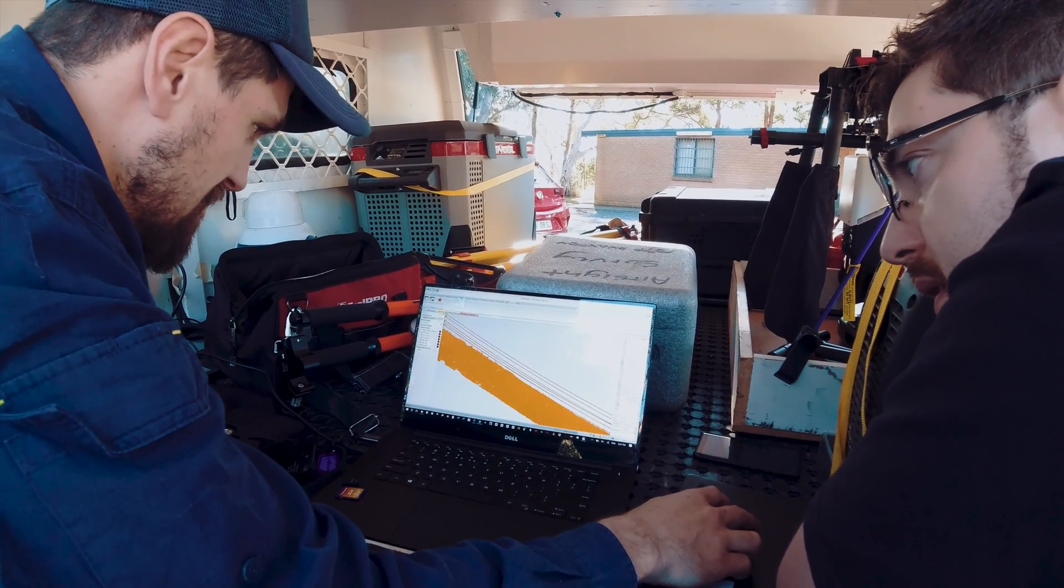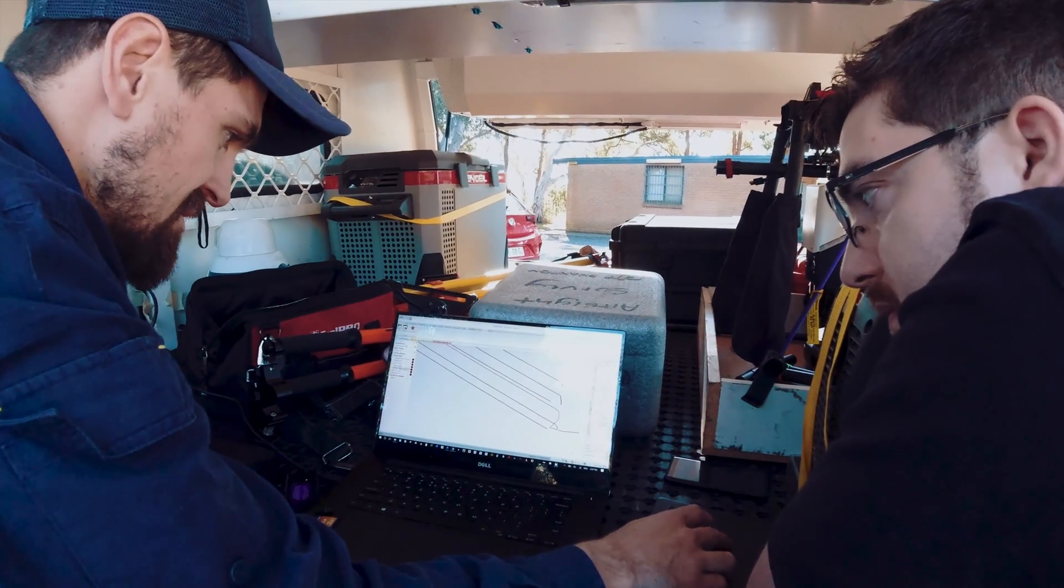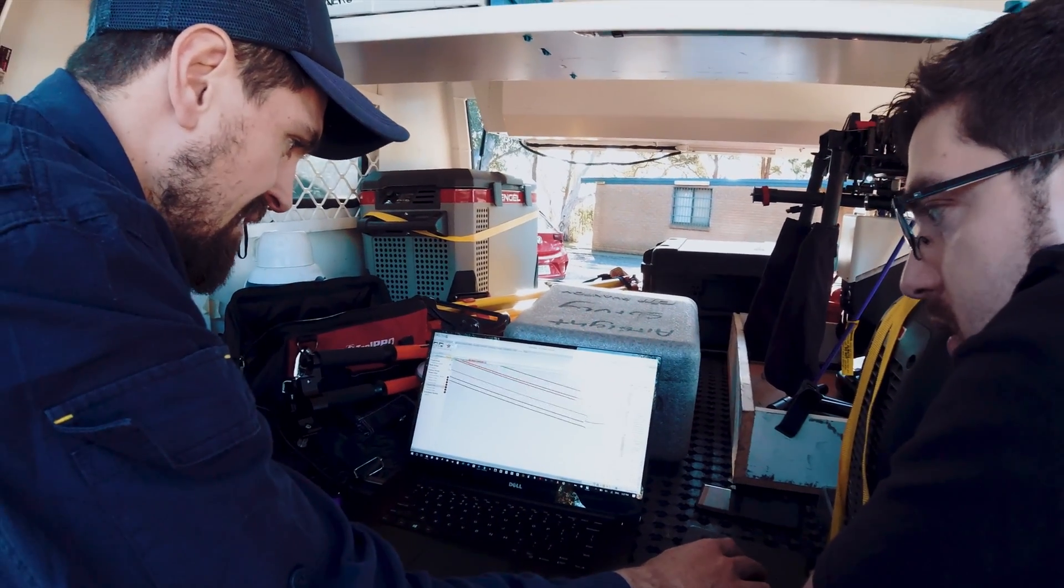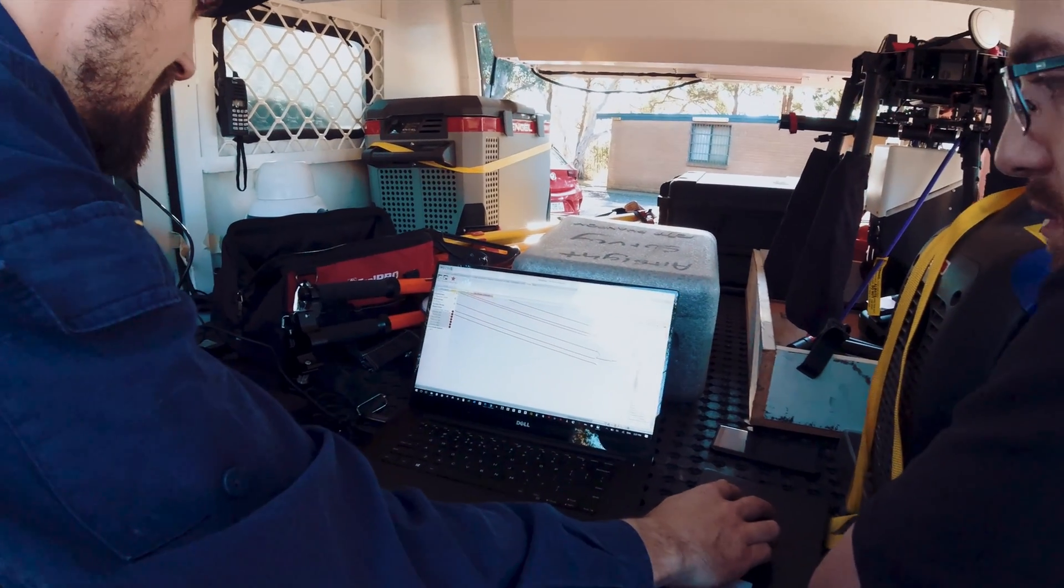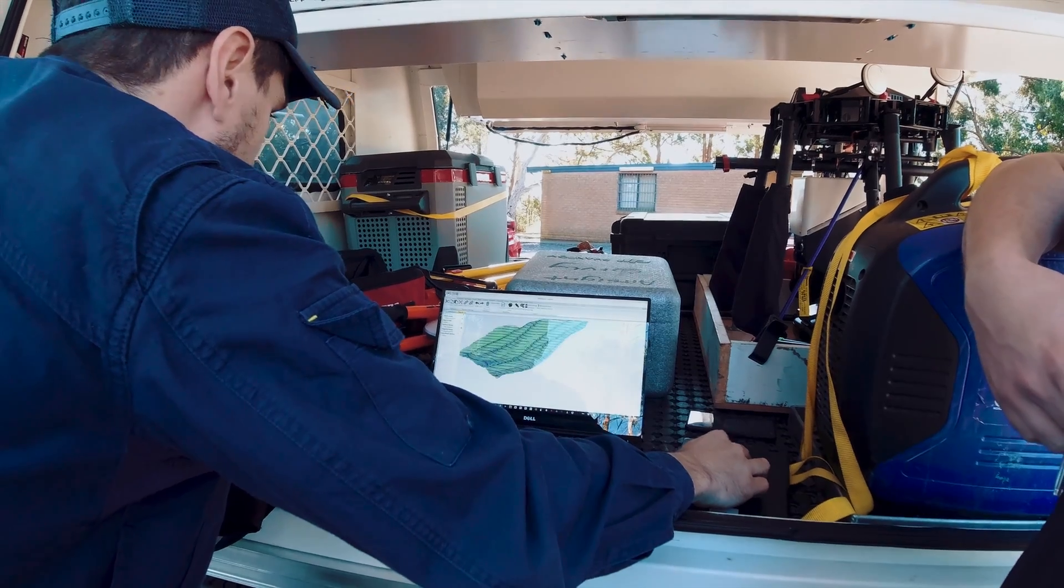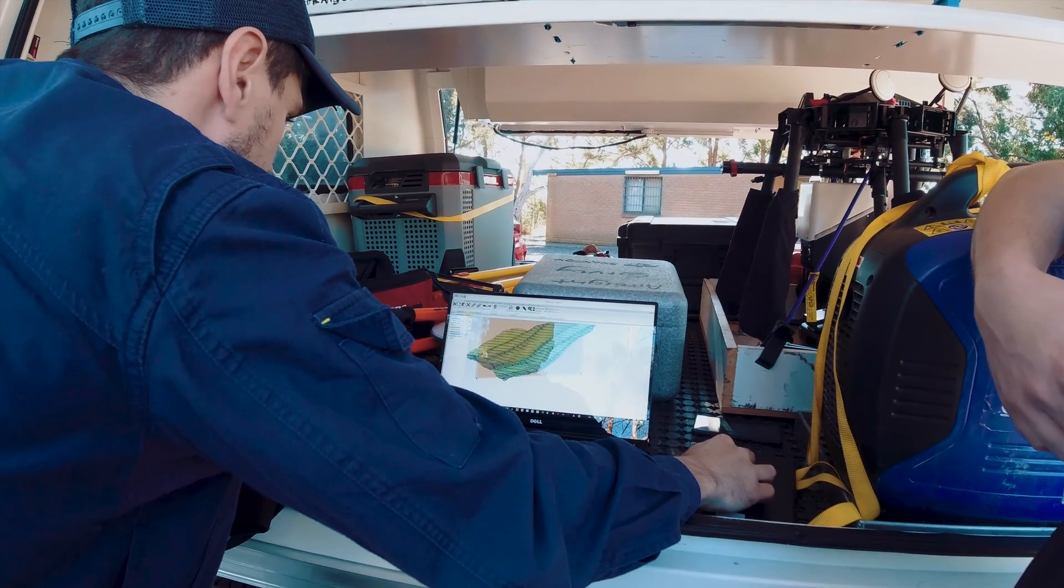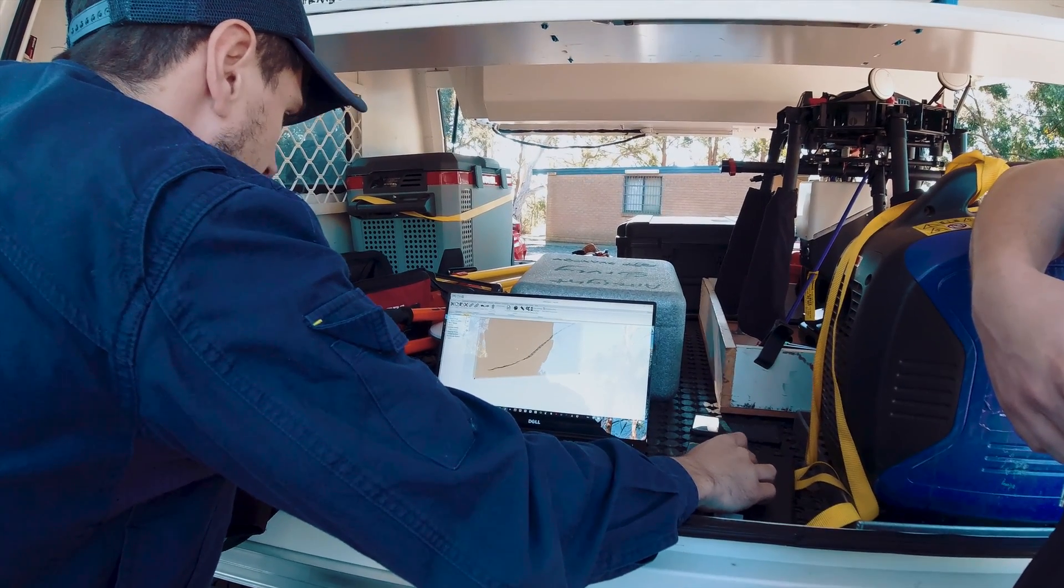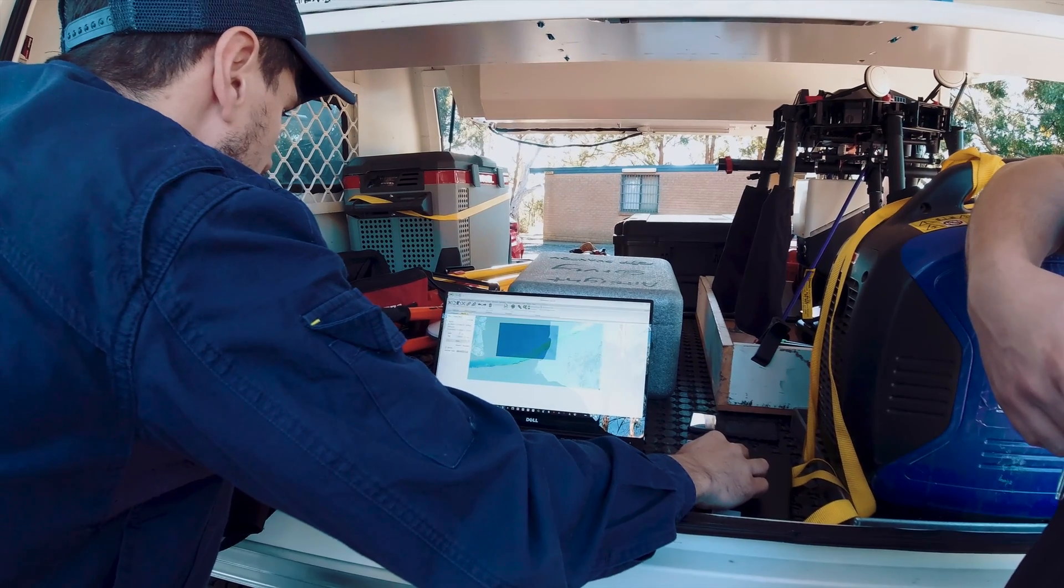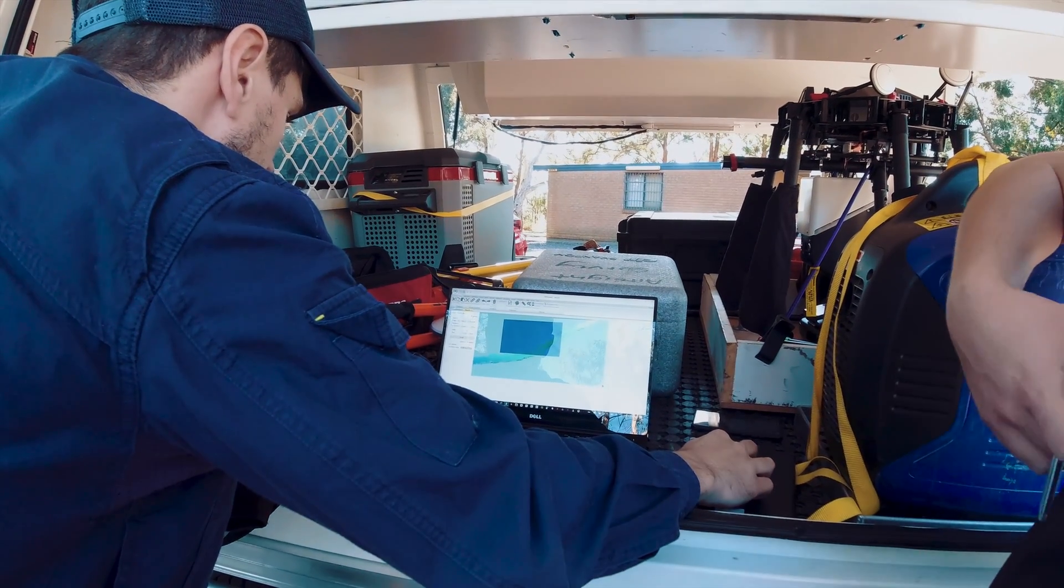So if we're comparing to photogrammetry, it'd be roughly the equivalent flight time of a 100 metre high survey. On the Matrice 600 batteries, you can get up to 50 hectares on one set of batteries, and it's using eight lasers with up to three returns per shot. It's firing 420,000 shots a second, giving you almost one and a third million points every second.